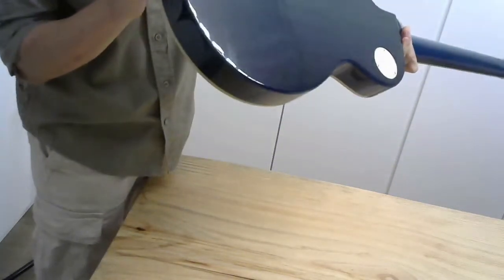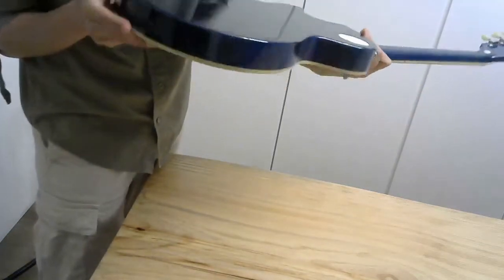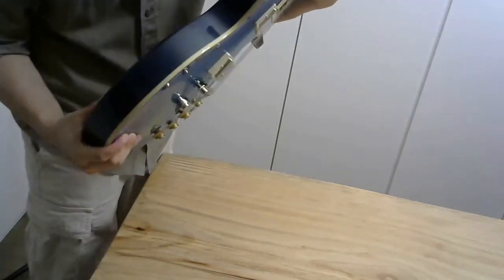Body construction wise, the back is mahogany with a veneer. You can clearly see that there are a few pieces. I think there's one, two, three, counted at least maybe five pieces. It's your typical Epiphone construction. Now let's hear how this thing sounds.